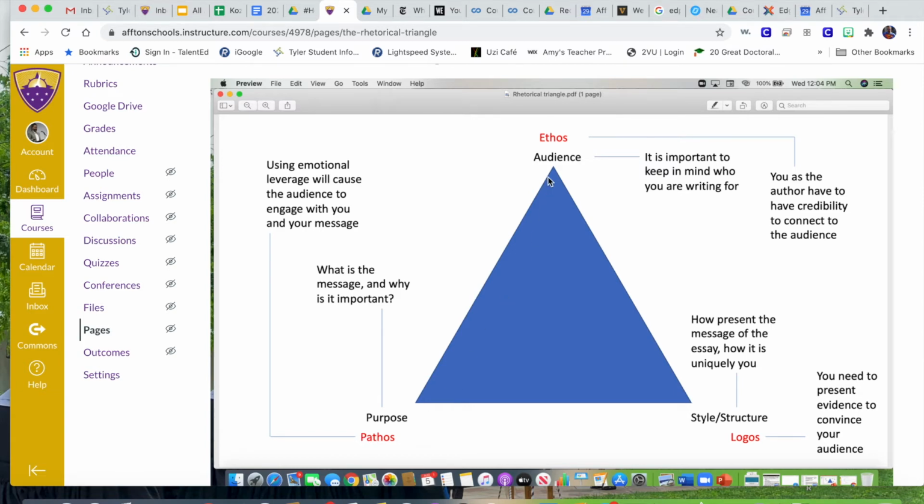Again, there's having too much audience focus, right? So if it's all about your audience and it's not about you at all, your message can really get lost. It can be too much about them. And in the worst case scenario, we can actually come up with a really fake audience, and we can end up using that universal you, which is kind of like, I think I'm talking to people, but I'm not really talking to anybody at all. So again, rhetorical triangle, one of the most important concepts in the class, something we're going to keep coming back to as it's incredibly important and exceptionally important as we move into our first essays.